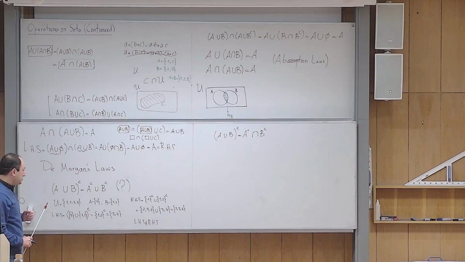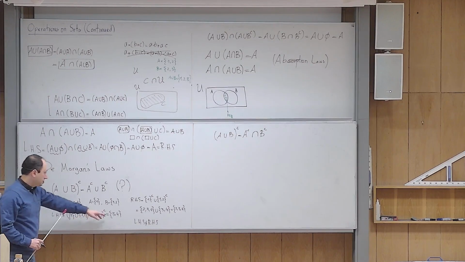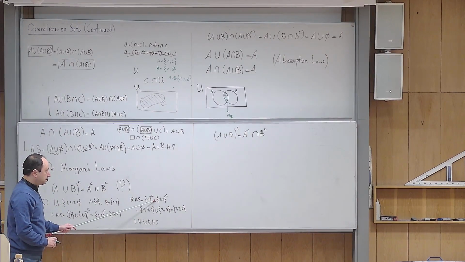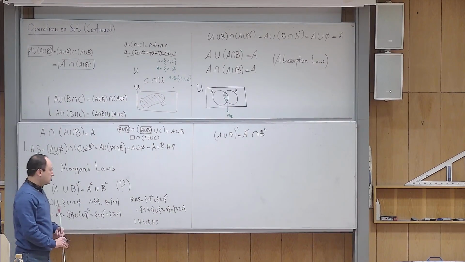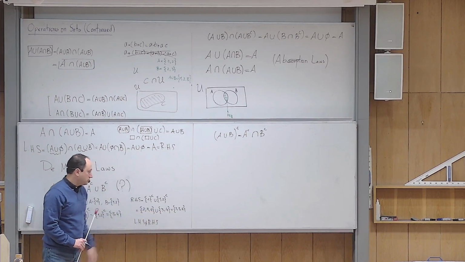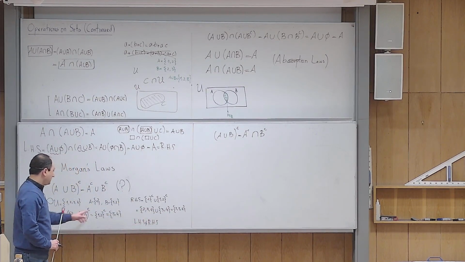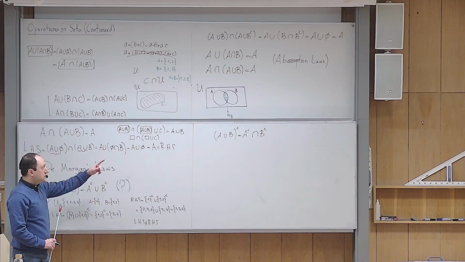But let us, by the way, check if this is correct or not. The left-hand side is still the left-hand side, so it is 3 and 4. But instead of unioning them, De Morgan actually tells us to intersect them. So what do I get after intersection between these two? I get 3 and 4. And 3 and 4 is exactly the left-hand side. So this is the De Morgan law.